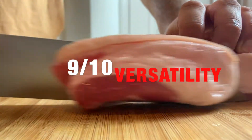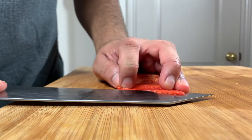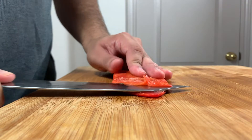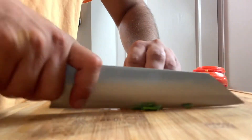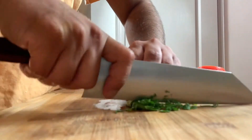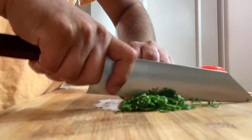One of my favorite things about this knife is its versatility. It has a unique profile for a Gyuto, which allows it to slice, draw, and push chop. I was even almost able to get a rock chop out of it. Though short for a true slicer, its nimbleness is a fair trade-off.